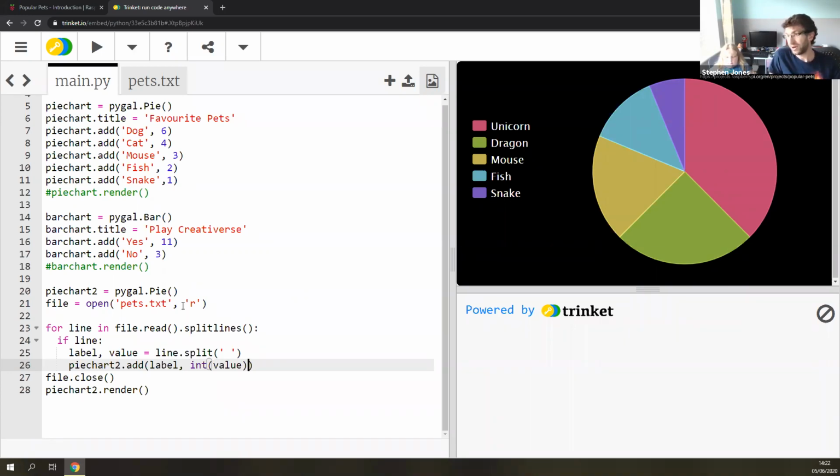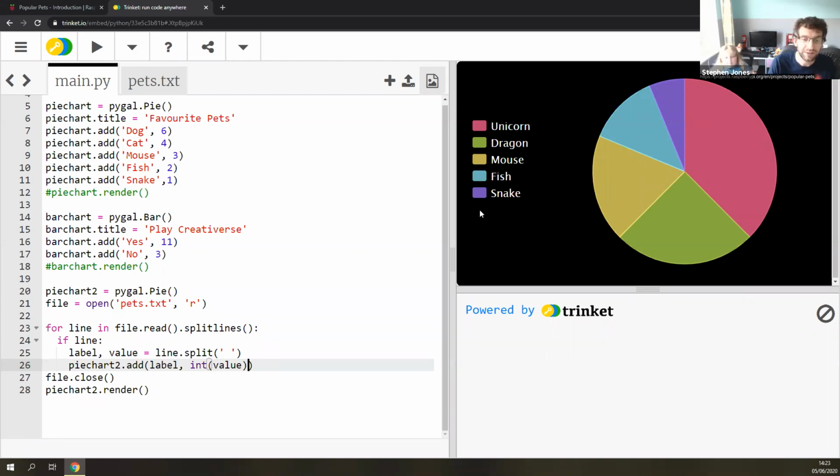So what do you think? Do you reckon that's probably realistic numbers? That most people have a favourite pet unicorn, then dragon? Well, I haven't seen a unicorn around here or a dragon. And okay, maybe. But is it your favourite pet? A unicorn a favourite pet? I don't know. I've never had a pet unicorn or a pet dragon. No, me neither. Actually, maybe I have.